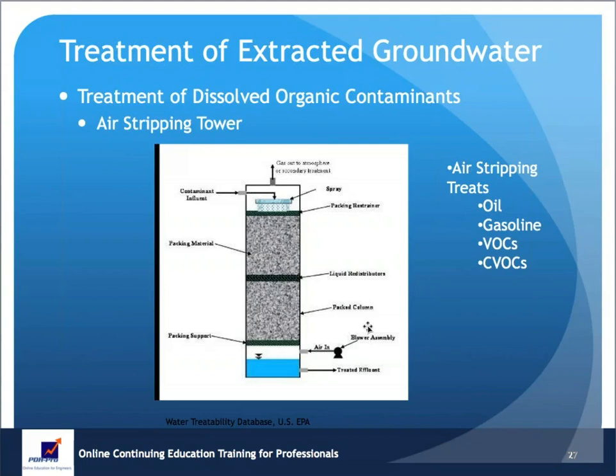The way it works is you have a tower that's packed with packed media. This packed media can be stainless steel. A lot of times we use Teflon, and it looks kind of like wiffle balls, or a three-dimensional snowflake maybe. The reason it looks like that is it's got high surface area, and it allows water to trickle down through it and break the water from a flow into basically droplets. The water comes in, it's sprayed onto this media, it trickles down through, and eventually goes to the bottom where it's discharged.